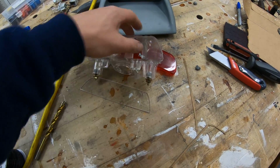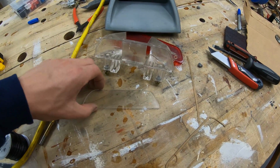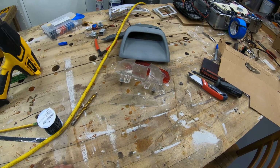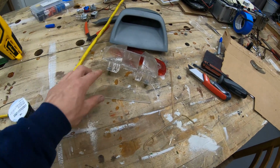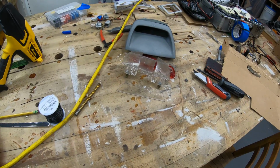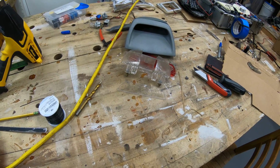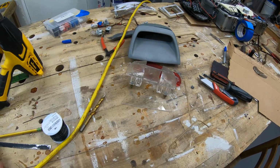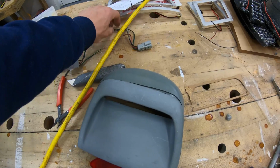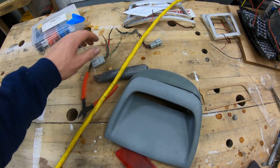I'll show you what I end up doing with this, maybe the side markers too, and then got some other plans for this stuff. But I know this project's taking forever, but I just really want to do it right, and I got other stuff going on too, so I'm trying to work on other stuff for the truck and the other project as well. So I'm getting a lot of knowledge on the internet right now, so I'm spending a lot of time doing research and stuff like that. But I'm only one person. I will get these done eventually, and I'll get them all wired up nicely. I got plans to make all the wiring really seamless, and everything's just going to be nice plug and play.